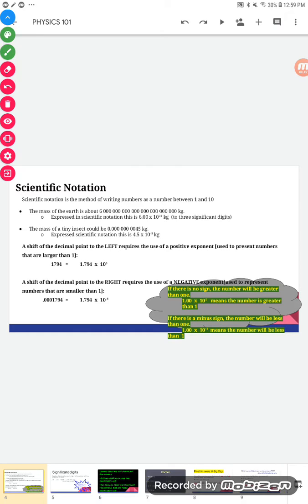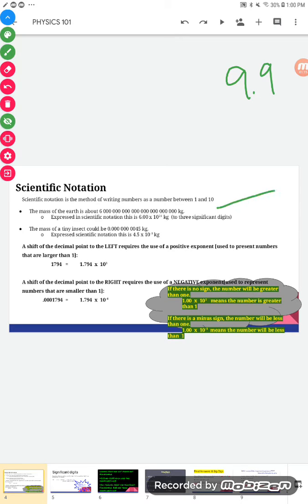So we're going to start with scientific notation. Okay, we'll jump right into it right now. So what scientific notation is, it's the method that scientists use to write the numbers between 1 and 10. So every number can be described in a number between 1 and 10. Okay, and really not 1 and 10, so up to 9.9. Okay, 10 itself cannot exist. There cannot be two numbers to the left of the decimal.